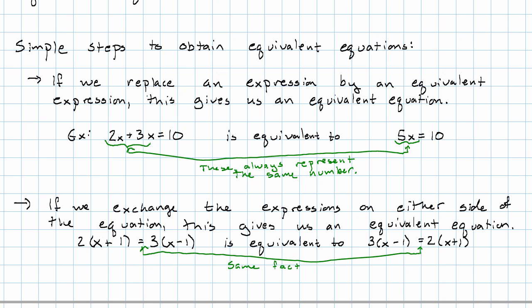Now, neither one of these steps is much help to us when we go to solve an equation. Neither one of these steps is going to give us an equation whose solution is much more obvious. For that, we're going to need some more complicated steps that also give us equivalent equations.